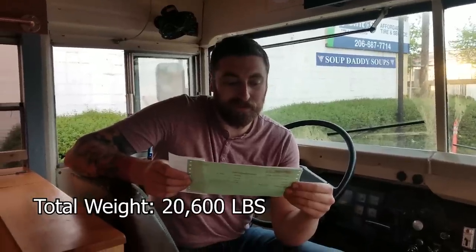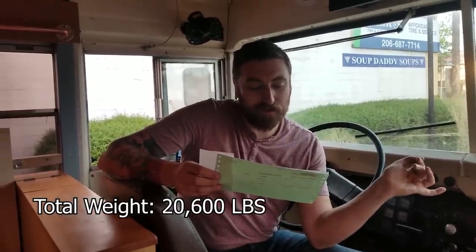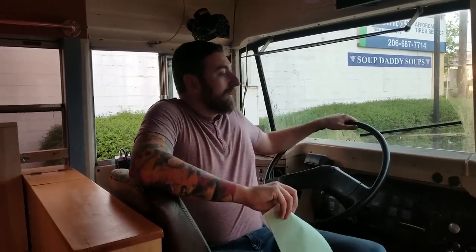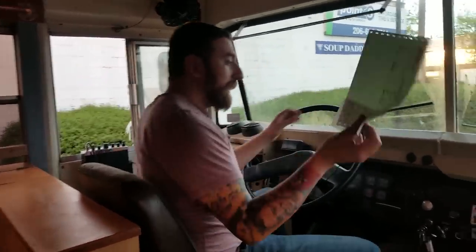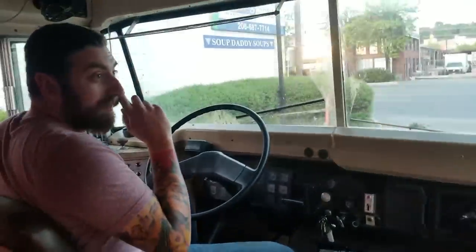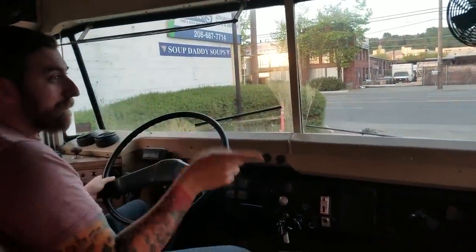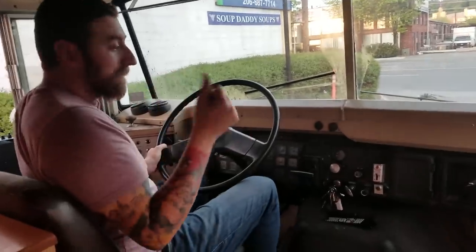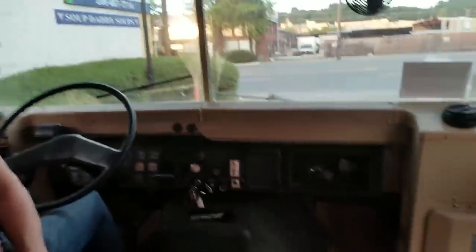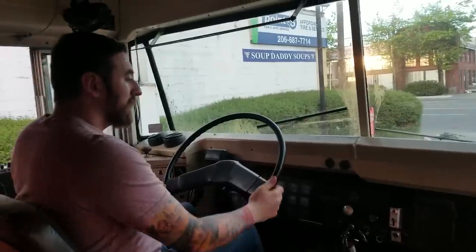But yeah, 20,600 pounds. The front axle, we've got 7,560 pounds. The back axle, 13,040. Or the other way around, I'm not entirely sure. So, I have my weight, which is something I needed for registration, so we can now go back home. But I'm going to stop somewhere to get propane for my setup, since I'm out and can do that. Might save you some hassle later. Careful on the corners. Yeah.